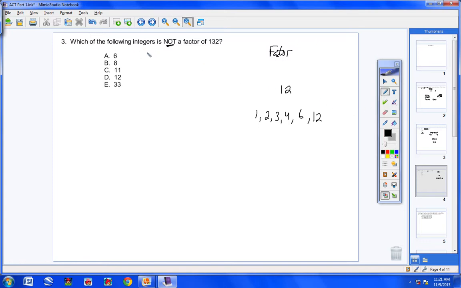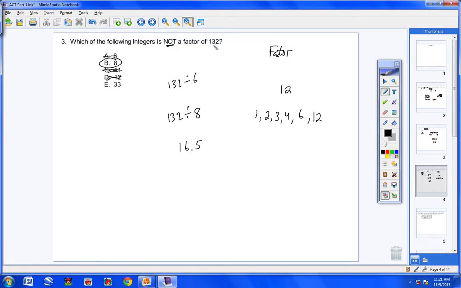Which of the following integers is not a factor of 132? Well, look, students, either you're really good with your math in your head or you're not. I don't know. But I can tell you right now, 11 times 12 is 132. So I know 11 and 12 both go into 132. And I can pretty much see in my head quickly that 6 goes into 132. I mean, it goes in 22 times. So you can quickly eliminate a couple of them by looking, and then with your calculator, just take 132 and divide it by 6. See if it comes out even. Take 132 and divide it by 8. Oh, stop right there. When you take 132 and divide it by 8, it does not go in evenly. You get 16.5. So, which of the following integers is not a factor of 132? 8.